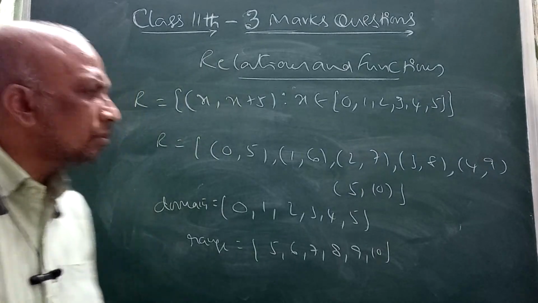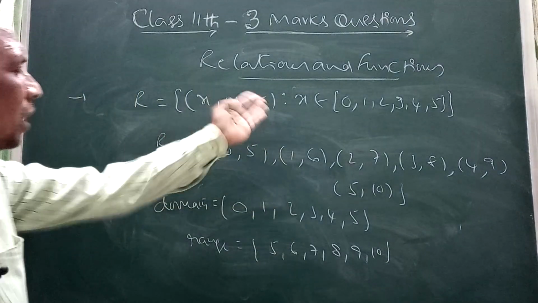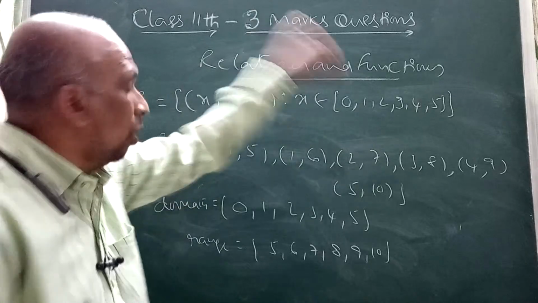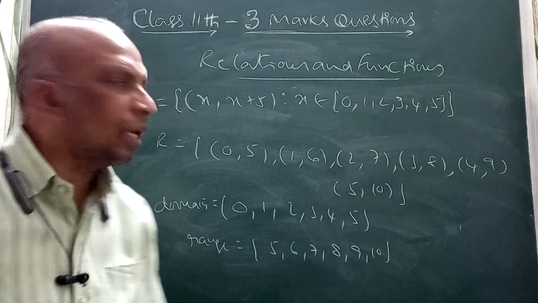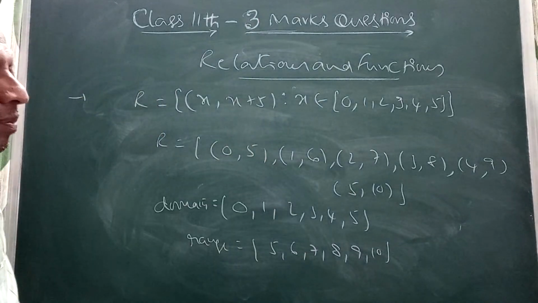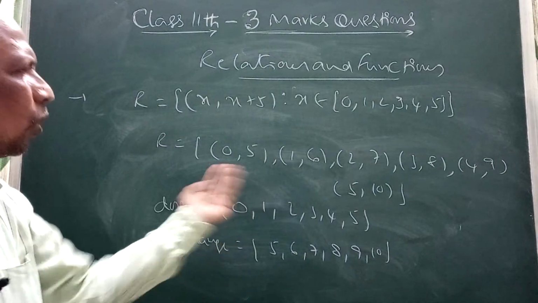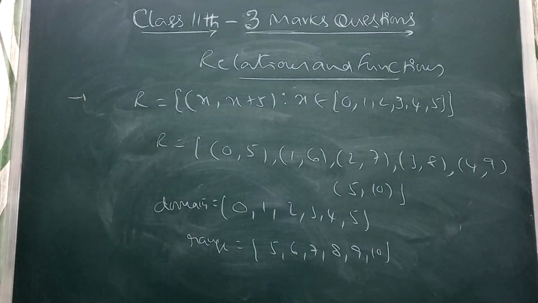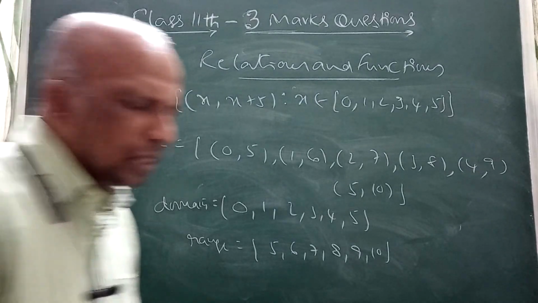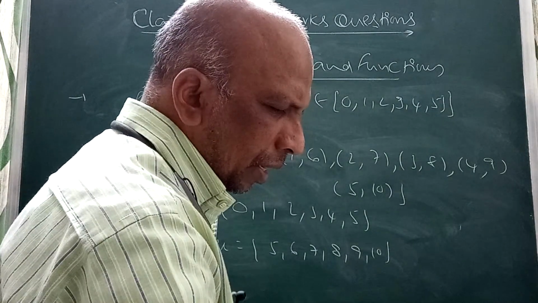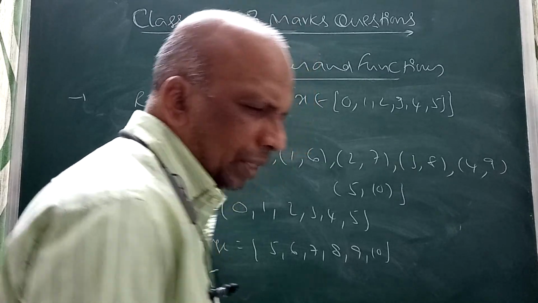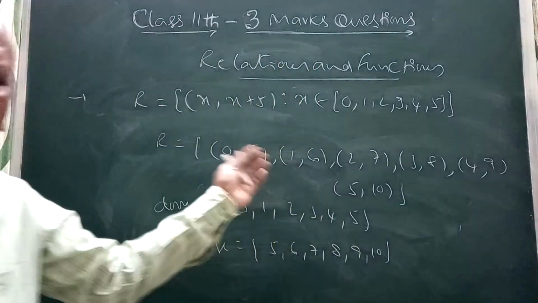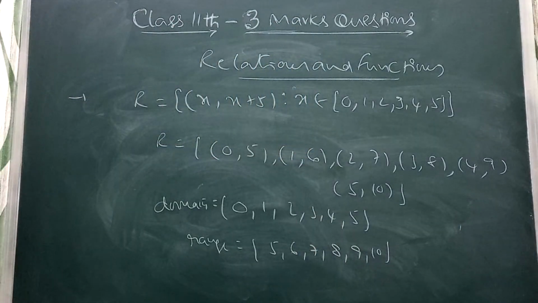Now why? Because this is the domain and range only, because they didn't define anything further about these elements. We have written it like this, (x, x plus y). Correct. This is a relation, so this is not a problem. Domain and range you can consider. Next, suppose in some problems the relation may be defined and they will also give a problem like this. So with this type of problem you can understand writing the domain and range. Next one.